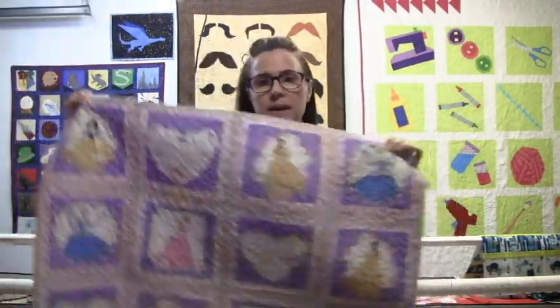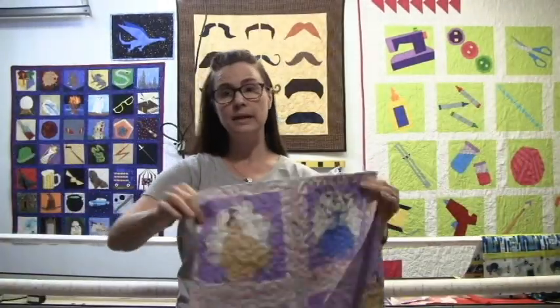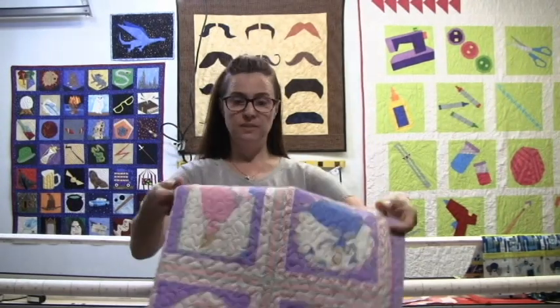So it's mostly meander with a little bit of other stuff going on, and I had this other Disney fabric for the back. It doesn't have a binding yet, but I had just enough of this to cut binding for it. So this will be added to my to-bind pile so that I can get some binding done before the June Linus meeting.